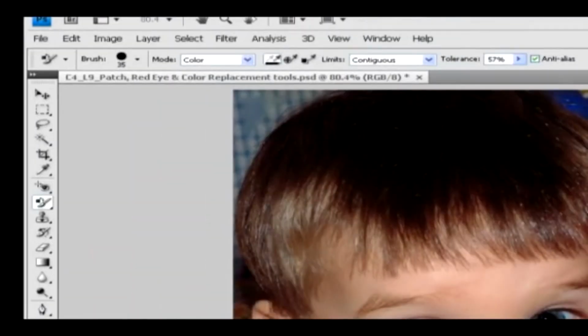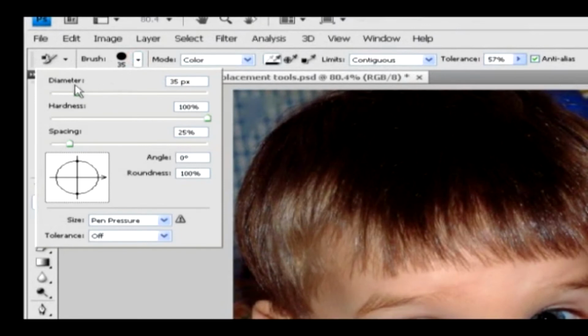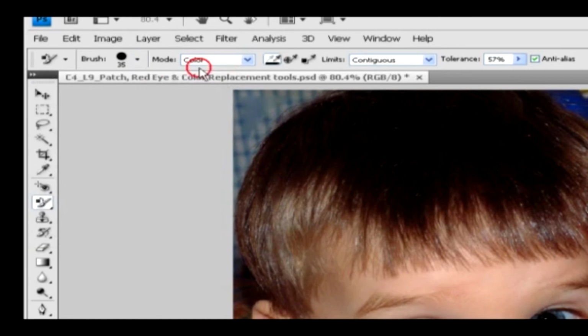Next, you'll see the options of this tool. When you click on the brush option, you get the brush diameter, hardness, and spacing. Then you can change the color mode for this tool using this mode option. The sampling option can be continuous, which samples the colors continuously. The once option, which will replace the color only in the selected area in which you click first. And finally, the background swatch option, which will replace colors which have only the background color. And you can select the continuous option as sampling.